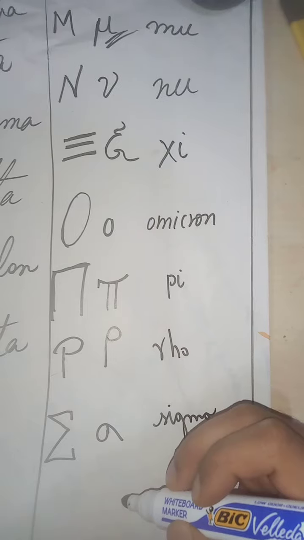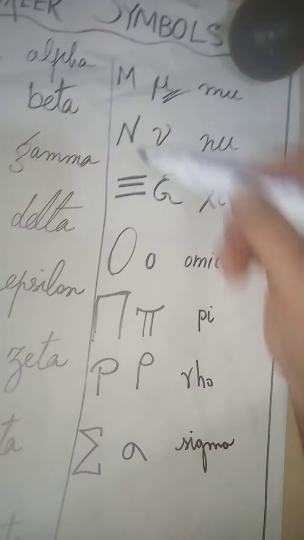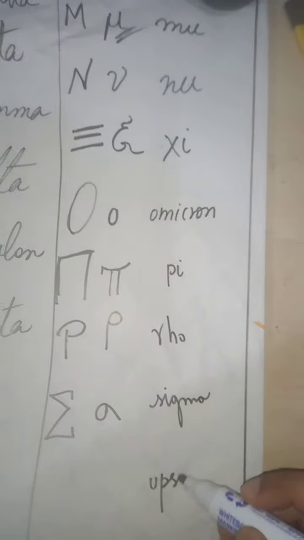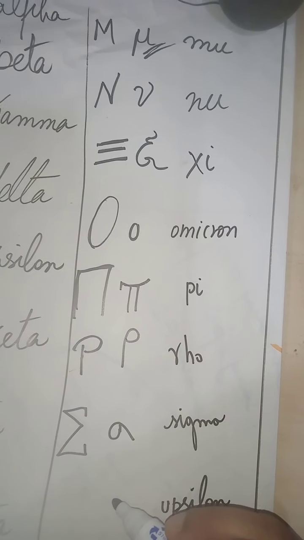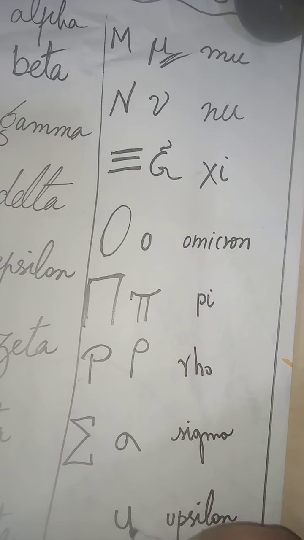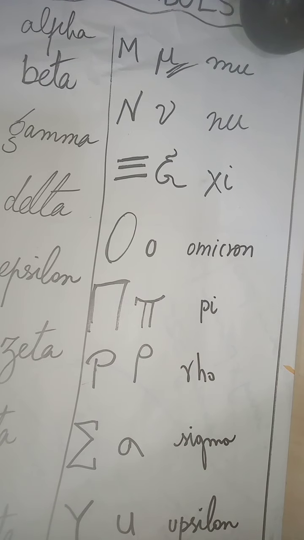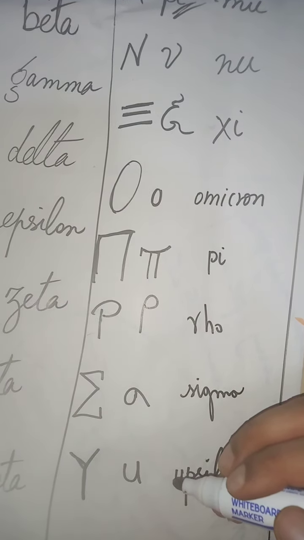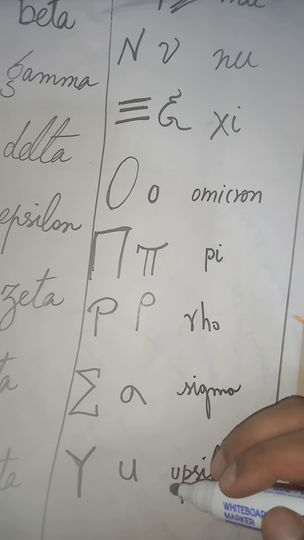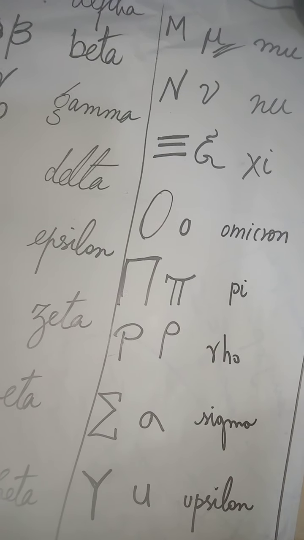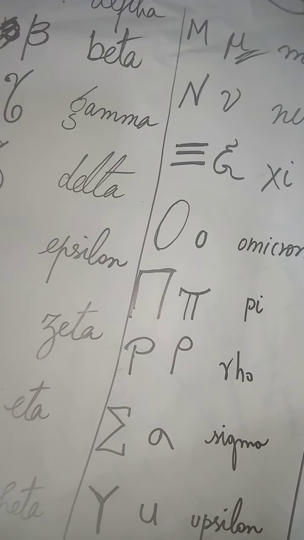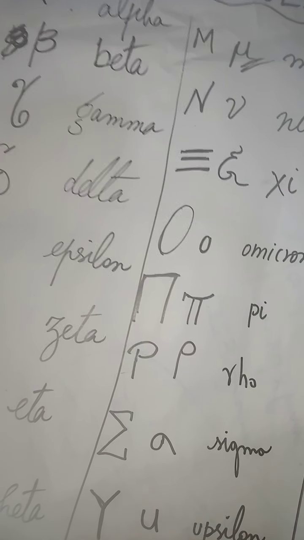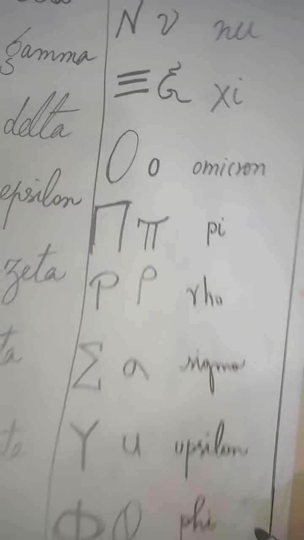And then I think there is upsilon. So there's epsilon, and then there's upsilon. That's just a simple U, but its capital, uppercase version, is a Y. And then you've got phi. I remember phi.